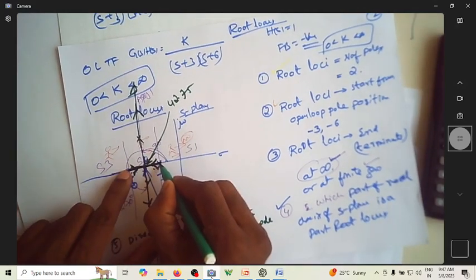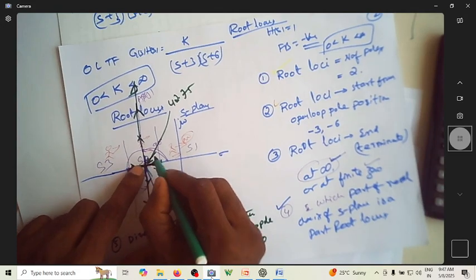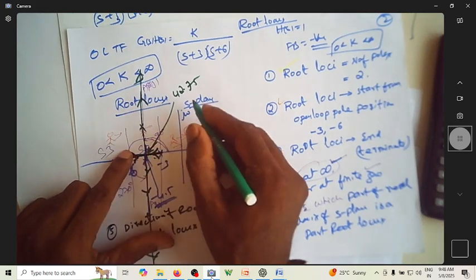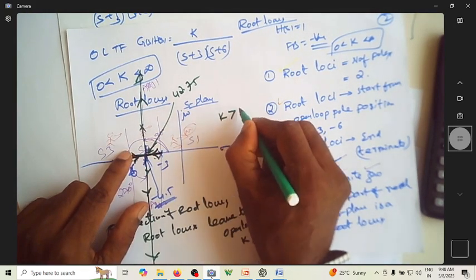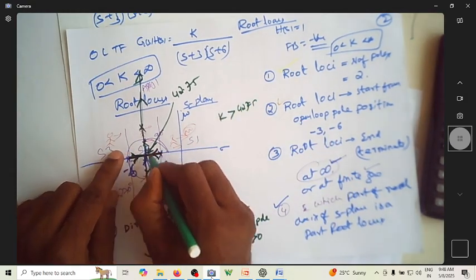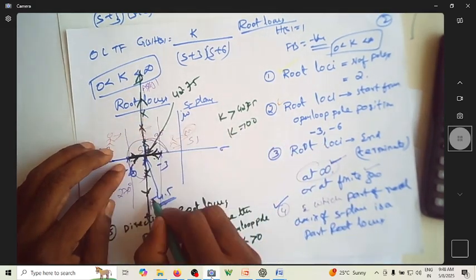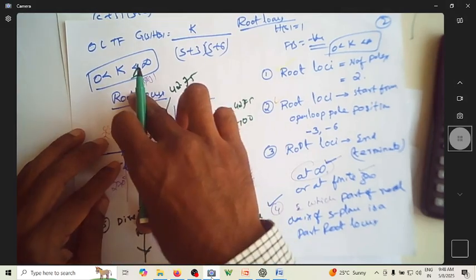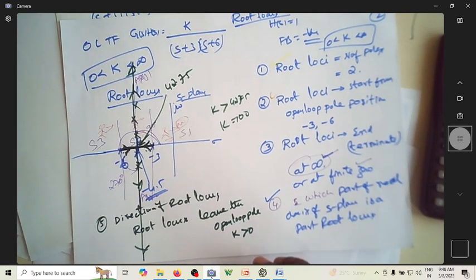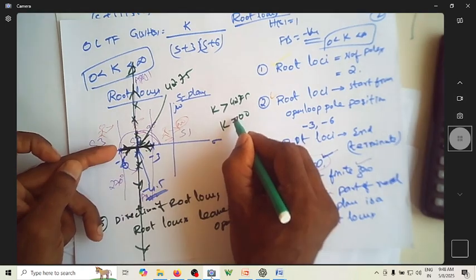meaning as the value of k increases beyond 0, when it is 0.1, 0.2, 1, 2, 3, 4, 5, 6, 7, 8, when k is 42.75, both the poles are here. If the value of k goes beyond 42.75, then the poles will become complex. Suppose if the value of k is 1000, the poles are here. If the value of k is 2000, sorry, they are here. They just keep moving. This is how the closed loop poles will move as the value of k increases.